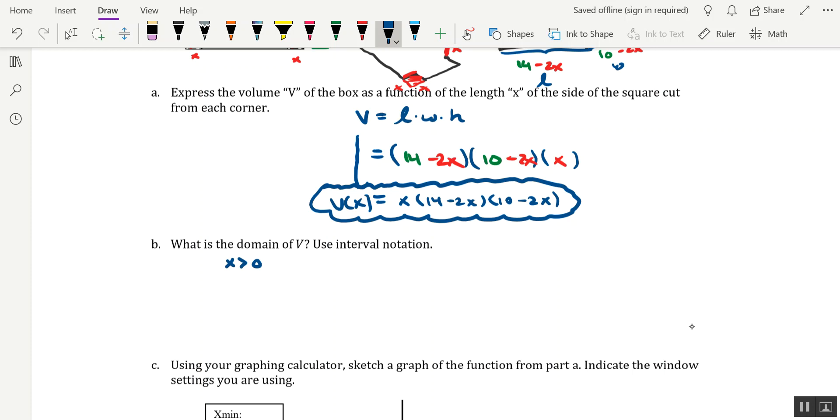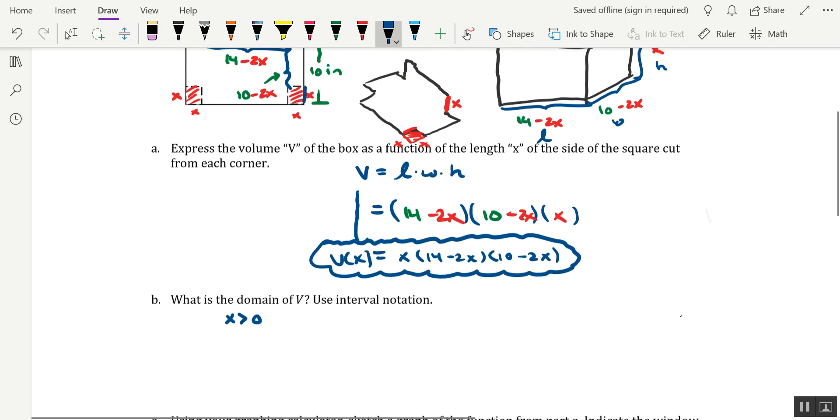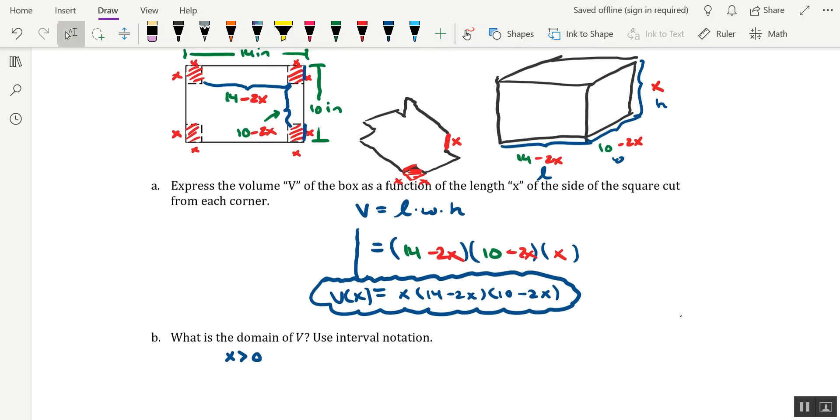We also can look at the box itself. In order to have the base of the box, for instance, we would need the length to be greater than 0, and we would also need the width to be greater than 0. So basically, we're saying that all of the expressions have to be positive, which should hopefully make sense. Otherwise, if one of those sides is 0 or negative, we don't really have a box to work with.